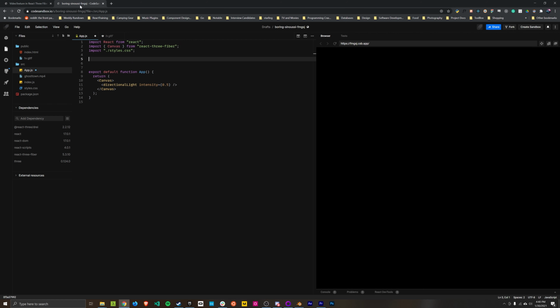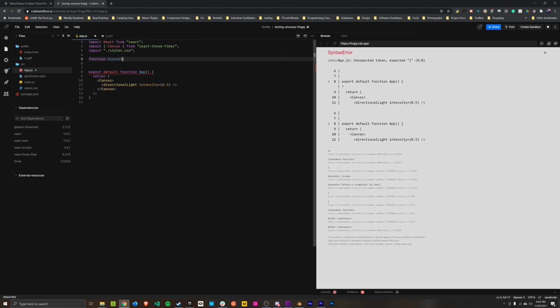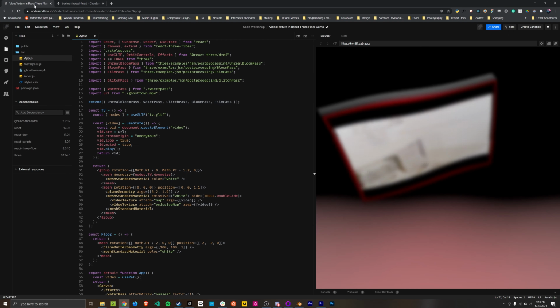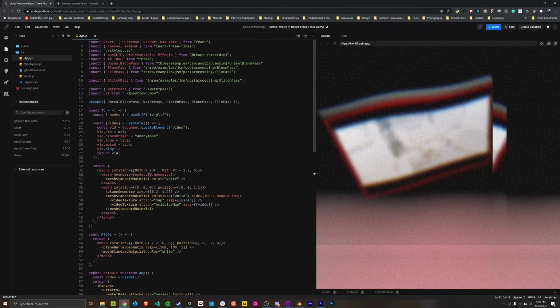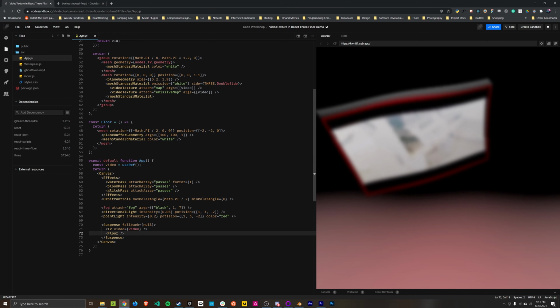If I want to do that, let's just make a new component and we'll call it Ground. And then, in fact, let's just copy it from here.